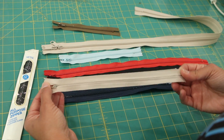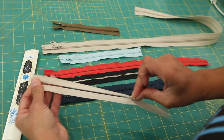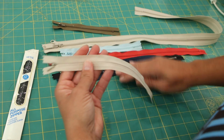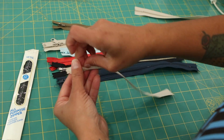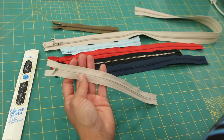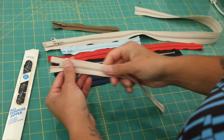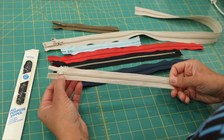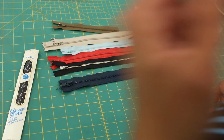So if you've ever worn a woven skirt that has a zipper on the back or a dress, you know that when it zips up, the fabric of the garment would be sewn to both sides so that the zipper comes up when it's closed, but you don't actually see the zipper or the zipper teeth exposed like you would with some of the other zippers I have here. So if we're talking about making bag projects and little small pouches and things, I would stay away from these. Okay, so no invisible zippers for us.